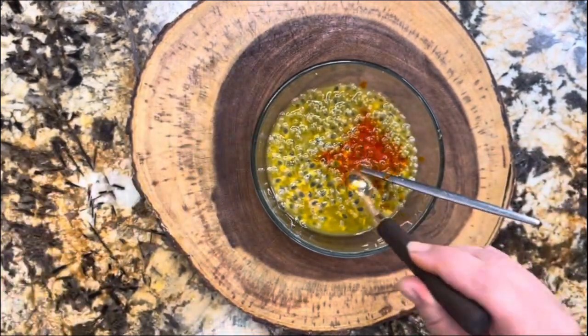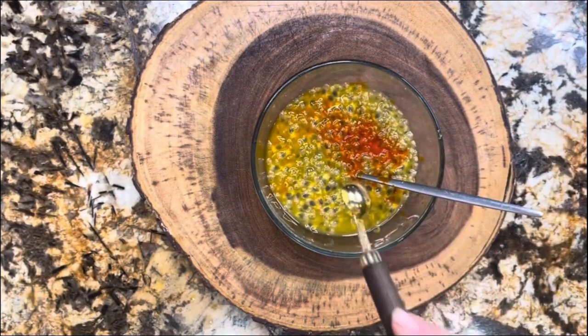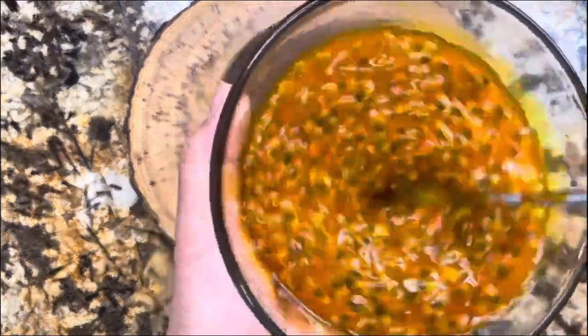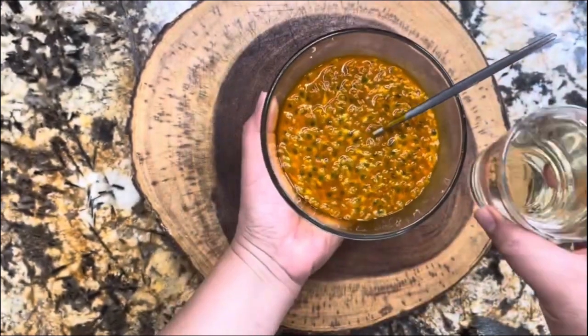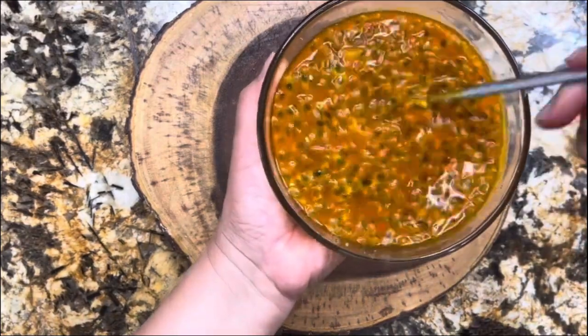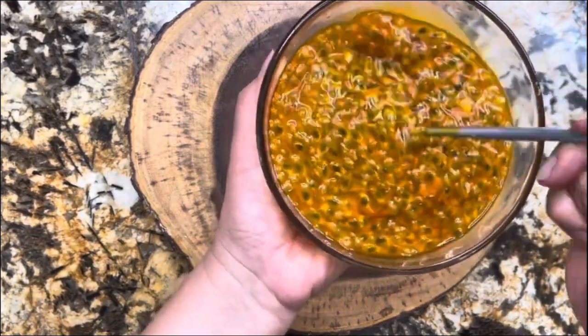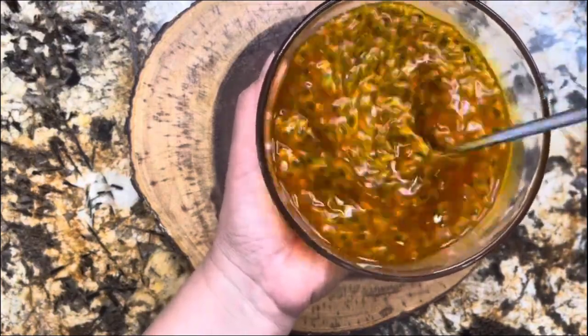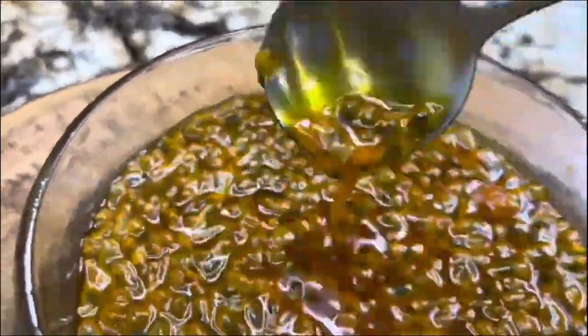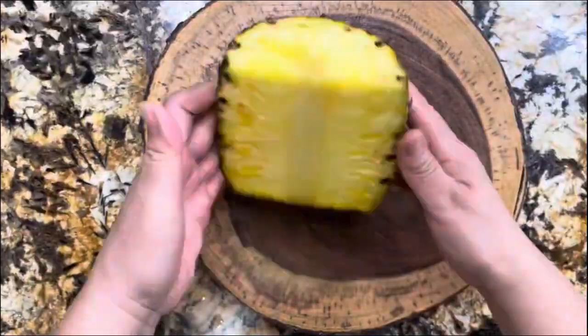And here I'm adding the concentrate of the passion fruit, color, and flavor. Of course, this really makes a difference in this amazing agua fresca. The color really changes, and I'm adding 1 cup of the simple syrup we made at the beginning of the video. Let me show you how easy it is. Well, I have ready this passion fruit with the extract of the passion fruit and of course with the simple syrup. Look at this. Look how juicy it is. Oh my gosh, the aroma that is releasing, just amazing. This water is really so refreshing with so many benefits, antioxidant, vitamin C, you name it.